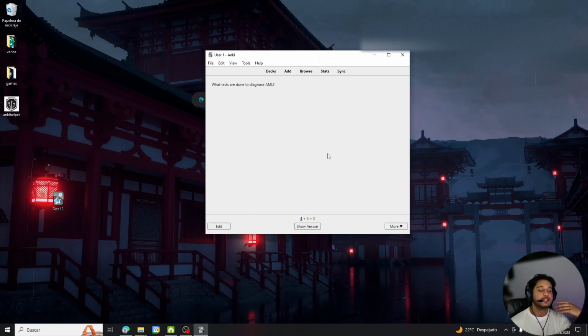GPT won't know what's important, and what's important or not is determined by your teacher or your doctor or whoever. So the best one that could know what's important or not is you. So that's why I didn't implement a totally automated way to generate Anki cards from a PDF. There are ways, it's doable, but it's not advisable.